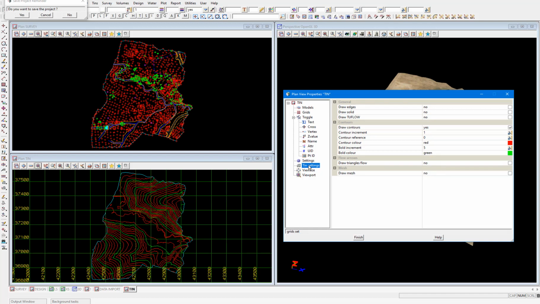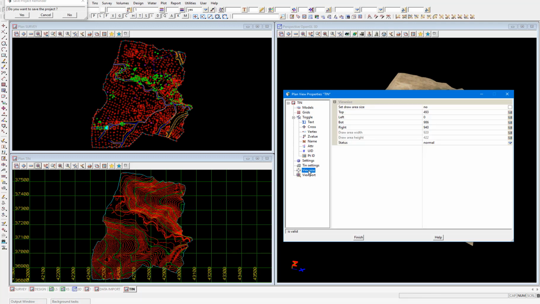So say we want our display contours to be more frequent, we could update the contour increment to 0.5. And that will update the display contours in the view. We can also change the view size, but I usually use the view controls to place the view in the workspace exactly where I want it, as we've been doing. And lastly, we can change the viewport or the real world extents of the view. But this I usually do by just manually zooming. I'll select finish on this panel.